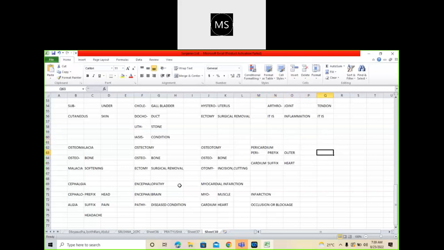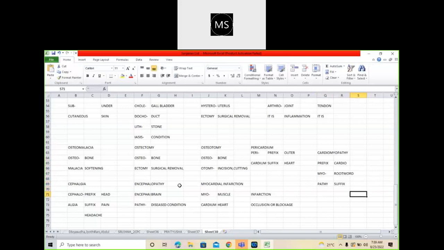Now if we take another term, cardiomyopathy, can you split this and tell me the meaning? So, cardio is prefix. Okay. Myo is root word, and pathy is suffix.